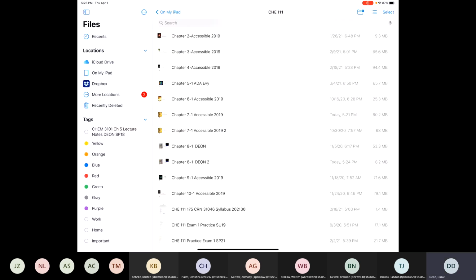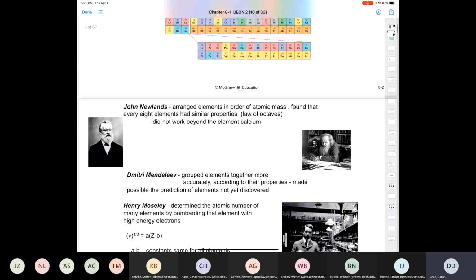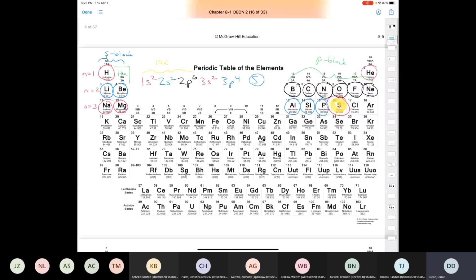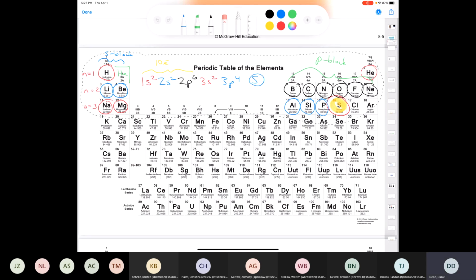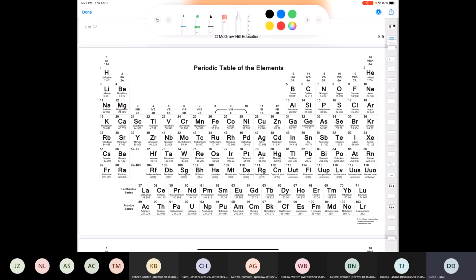I'm going to go back from whence I came, which was over here where I had that nifty periodic table. So we're going to do palladium. Just bear with me here. I'm going to erase some of this spinach, and I'm going to go a little faster this time because I'm going to assume that you're following me along here with some of the concepts. There we go. So palladium is over here. It's element number 46. So we need a total of 46 electrons. Is it just me, Jerry, or is that a lot of electrons? That's a lot of electrons, right?